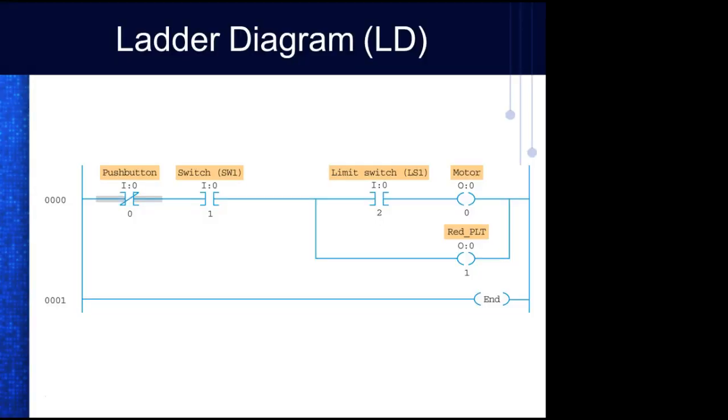And then of course what we have now is what? This is what we teach in this class. This is still the predominant programming language because it's easy to pick up on, and also it's understood by multiple trades. So we have two rails, one on each side. We generically refer to them as what? L1, L2. And then we draw circuits between L1 and L2. And these individual circuits we call what? Rungs.